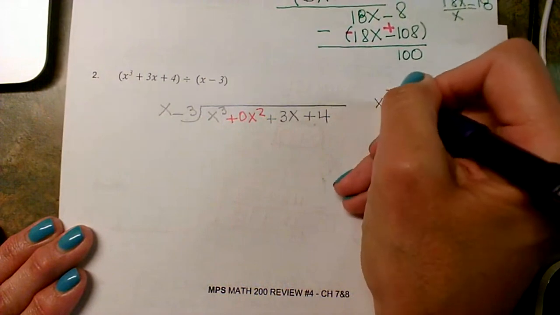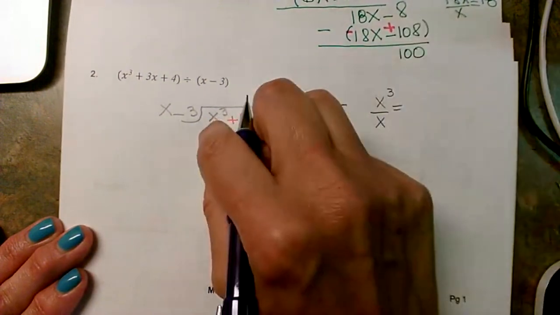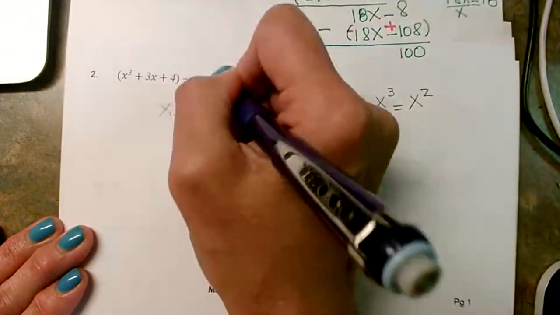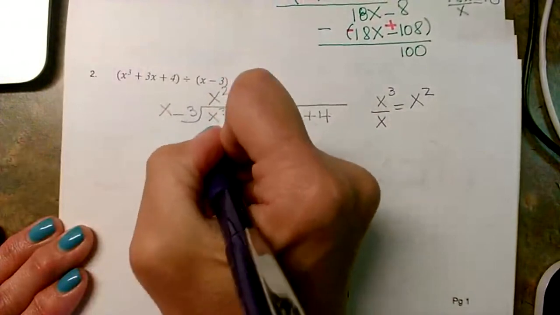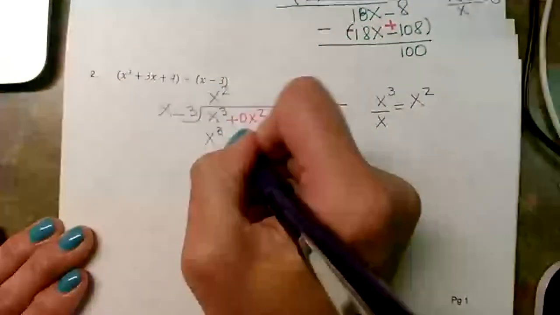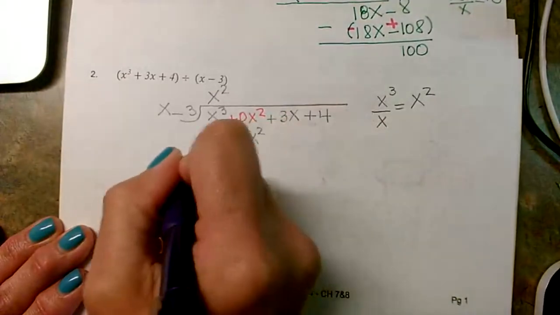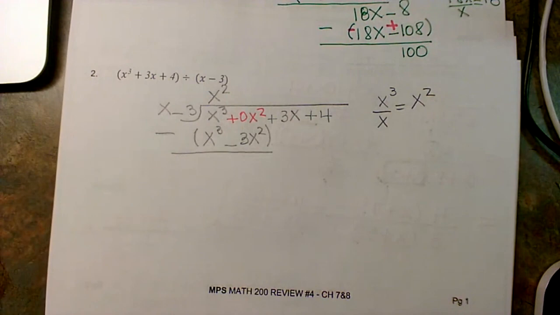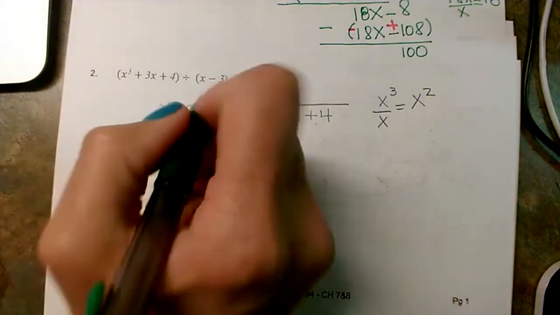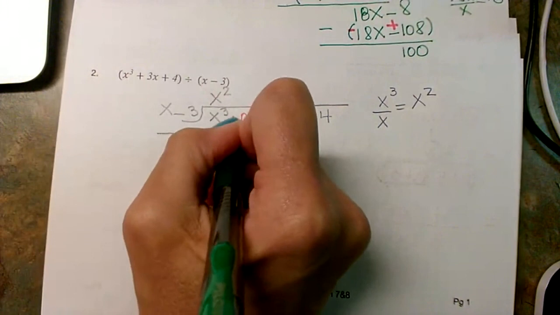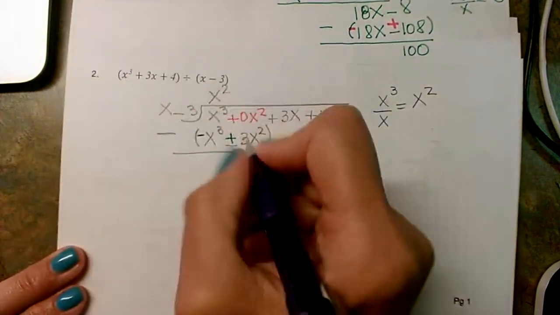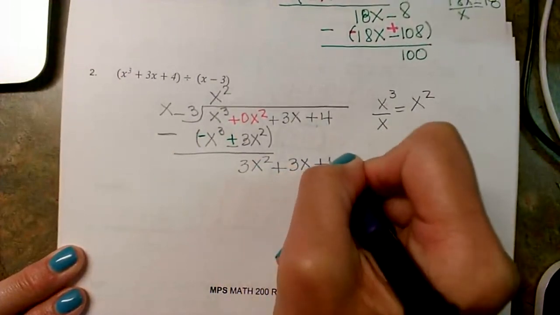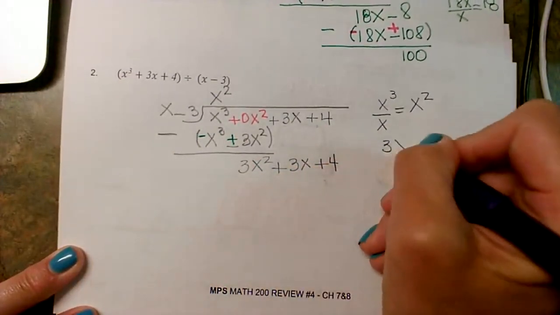Now, I start the first one here, the highest one, and the x to the second power. X to the second power times x to the third power. This will give us 3x. Again, you're subtracting this. So we said that when that happens, this is going to change and this is going to change. So we're making a 0 here. You can bring everything down if you want to.